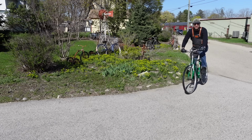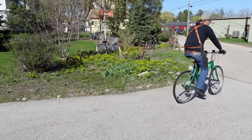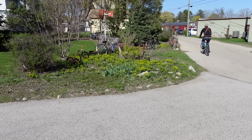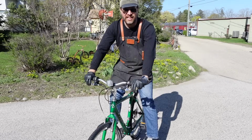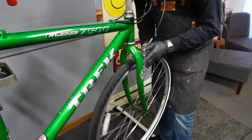Oh yeah, it's got a great feel. It's got a honker. Sounds like a goose. All right. Let's go take care of that. Love these tires. These tires are great. All right, it was the front one that was howling so much.